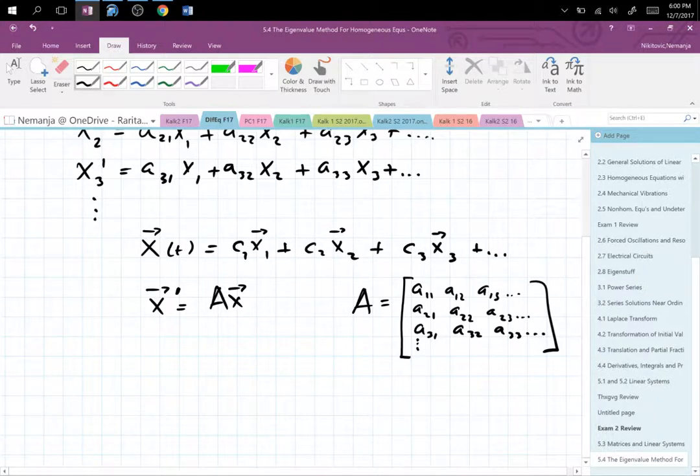Now x is a column vector that contains x1, x2, x3. Those are all functions: x1 of t, x2 of t, x3 of t, x4 of t, and so on. And we give them numerics rather than having them as x, y, z, w, because we have a limited number of letters in the alphabet, and these systems can get as large as we need to describe a certain phenomenon. So instead of using x, y, z for the functions with respect to t, we're using x1, x2, x3, and so on. But we get the same thing.